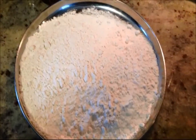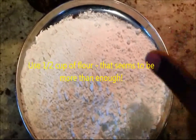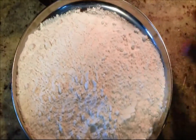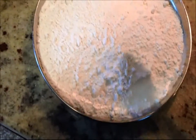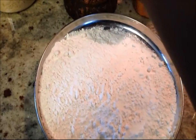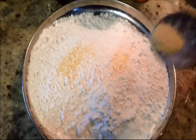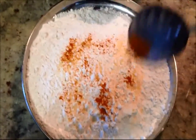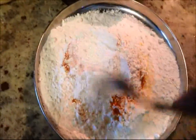I've put in here not a whole cup, but three-quarters of a cup of flour, as one cup seemed a little too much for three fillets. So I'm going to start off with three-quarters of a cup of the flour, and this is just plain flour, which I'm going to season with some salt. Okay, and some of the garlic powder, just a little bit, and the onion powder. Now the onion powder has a little strong flavor to it, so I don't want to put too much, just a hint of it in all of this flour. And then a little bit of my chili powder as well. Like I said, this is for the kids, so they are not too fond of the chili powder.